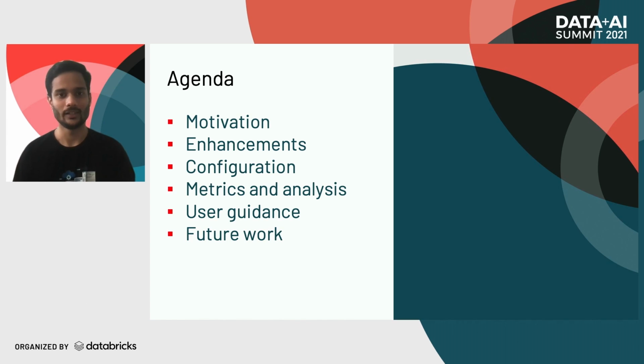All right, let's take a look at the agenda. Today's agenda will start with background and motivation, talking about some of the issues with enabling speculative execution on a large-scale platform. Then we discuss the enhancements we made to the Spark engine with respect to speculative execution, and the config tuning that's required. In the second half of the talk, Ram would talk about speculation metrics and the analysis done before and after enabling speculative execution with a case study. Then we will share some of the learnings we got in the process of enabling speculative execution, with user guidance, and finally conclude with the future work and summary.